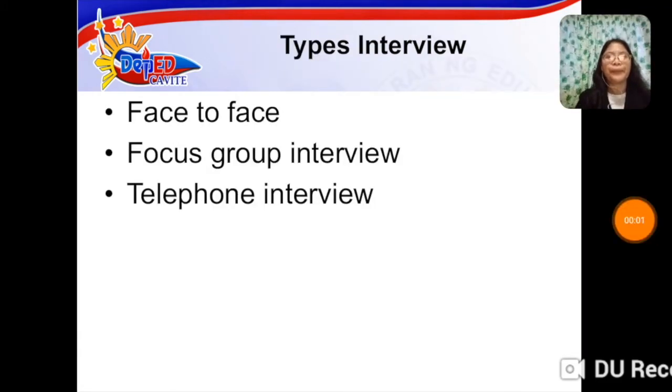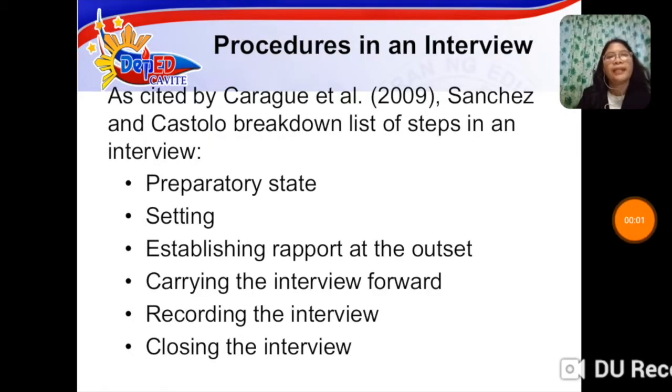Types of interview. Typically, we conduct interview face-to-face in order to see the emotion and facial expression of the respondents. However, during this time, we could have an alternative option such as Google Meet and Zoom. We have several types of interview process to choose from that would technically suit the application of our data collection process.